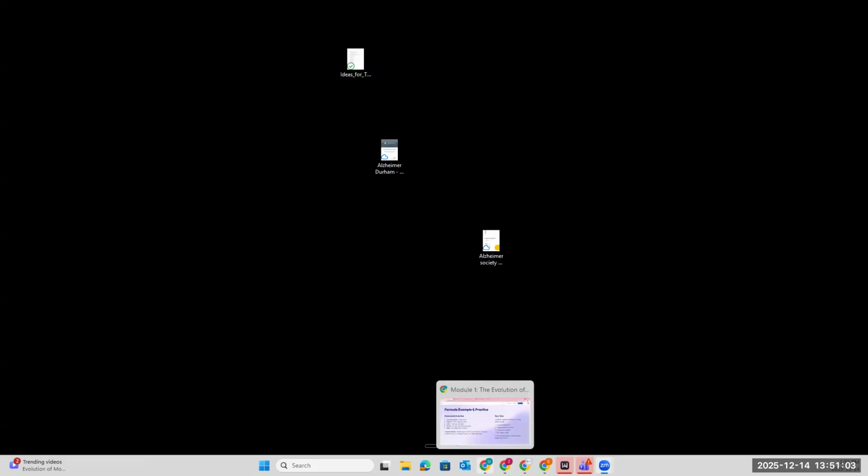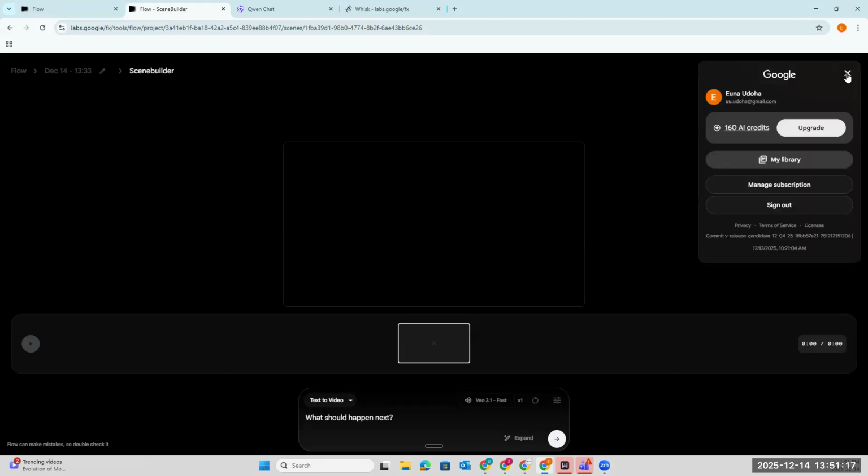Mine has 20 credits for each generation. But how many do you have left? If you go to your name, maybe your profile picture or just your initial is there, you'll see the number of credits that is left.